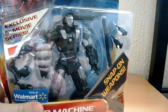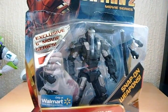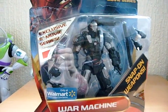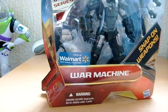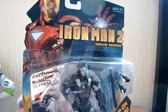And there's me in the reflection. This is the Iron Man 2 exclusive 6-inch movie series War Machine. And first off, wow. He's already been opened. I've just put him back in the box just to show you the box. There we go, only at Walmart. Save money, live better. Nice. But yeah, there we are, War Machine.